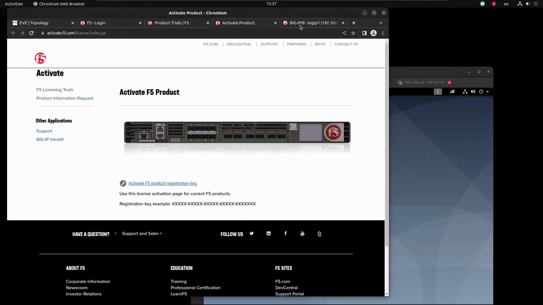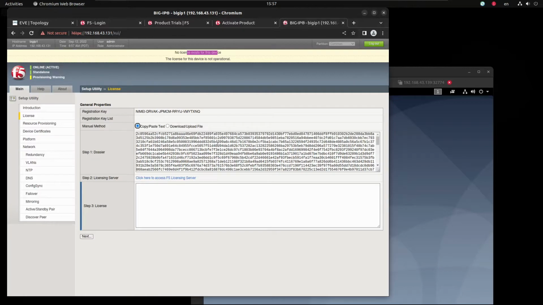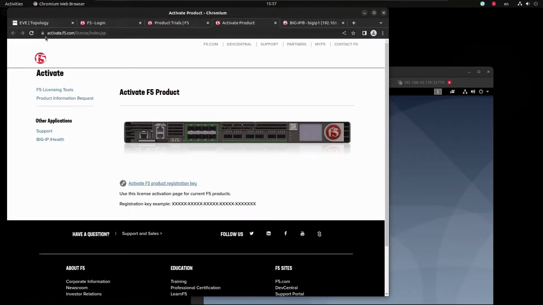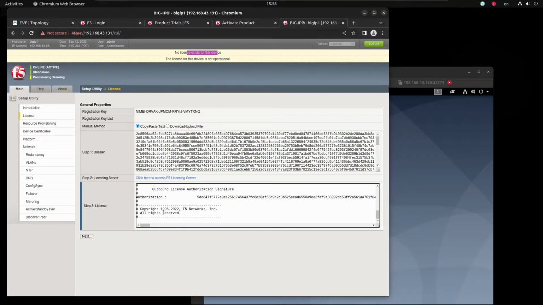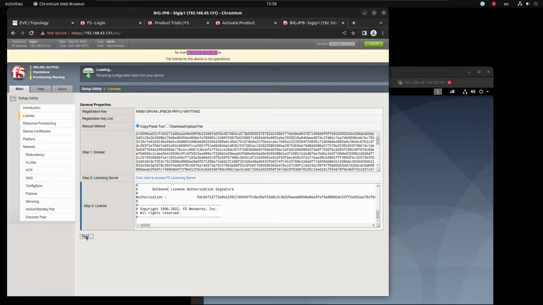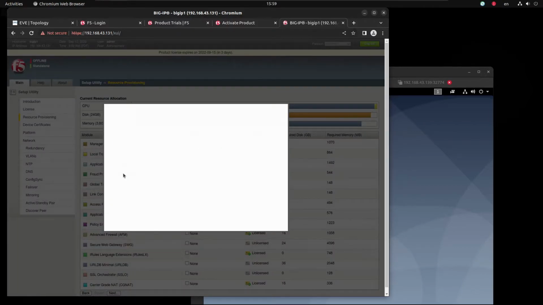So you will copy this content, this dossier, and go to activate.f5.com and click on activate F5 product registration key. Then it will give you another file that's going to be the license, and you're going to paste the license in this field. And then you click on next. Okay, so let's continue.